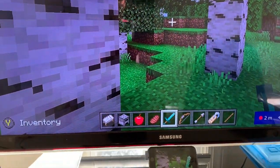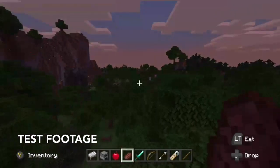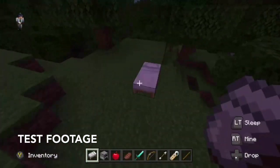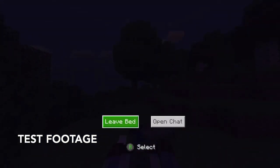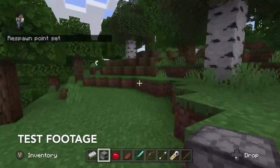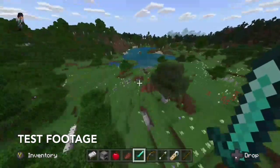That's basically it. Now I'm going to get into some test footage. I'm here in creative mode and I'm probably just going to build something cool. This just shows you guys how the quality is — it's going to sit around 1080p. If you guys have longer clips, it might take up a lot of storage, but if you manage your storage and delete the clips once you're done editing everything, it's fine. If you guys want to know how to edit right off your phone, I'll link that video in the top right corner. I have a full playlist on how to run a gaming channel straight from your phone.